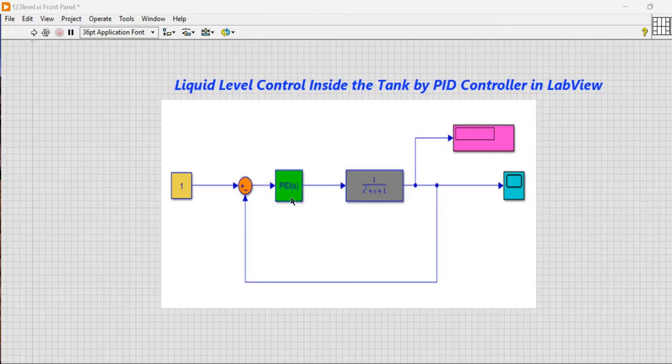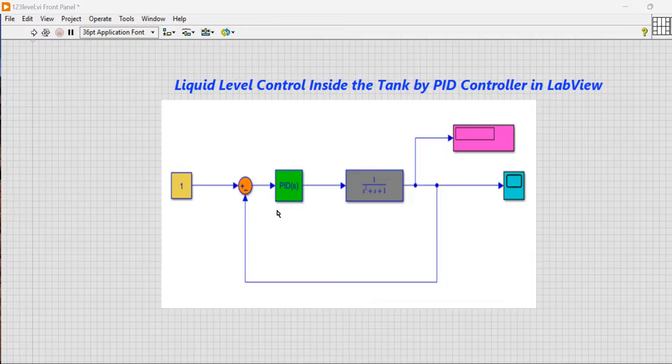The input of the controller is the error and the output is your control signal, and that control signal will enter into the manipulated variable, and then the manipulated variable will give you the value. That manipulated variable will enter into the process, and then according to the error received from the comparator, the controller will try to maintain the minimum value of this offset, or bring it down to zero.